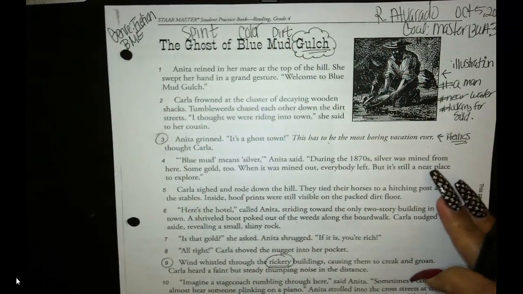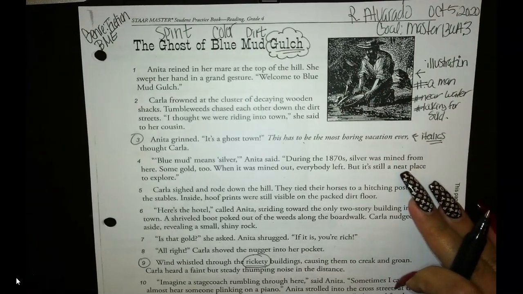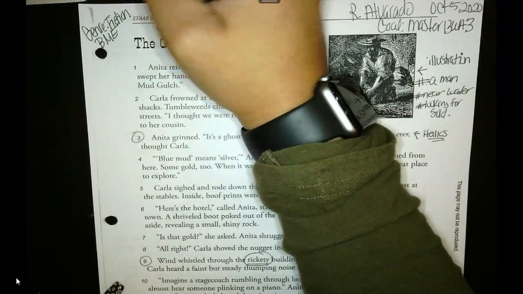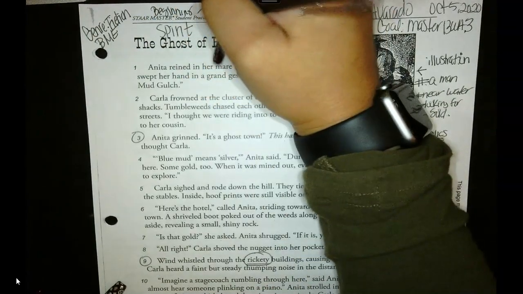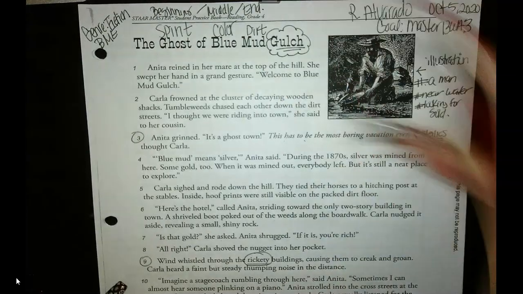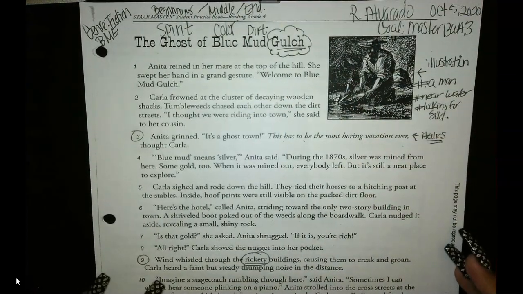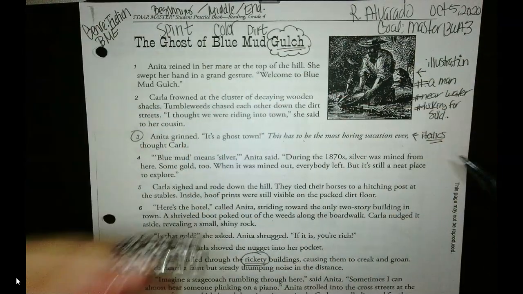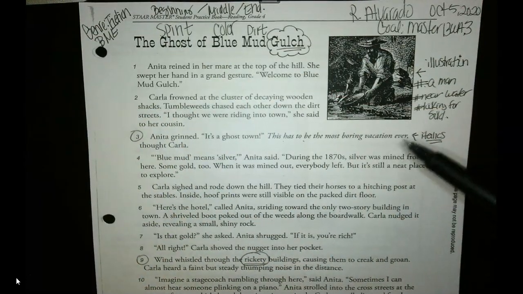And who can remind me what BME stands for? It stands for beginning, middle, and end. Good job. Remember, anything I write, you write. So beginning, middle, and end. So I know that my story has to have a beginning, and it has to have a middle, and then it has to have an end, right?